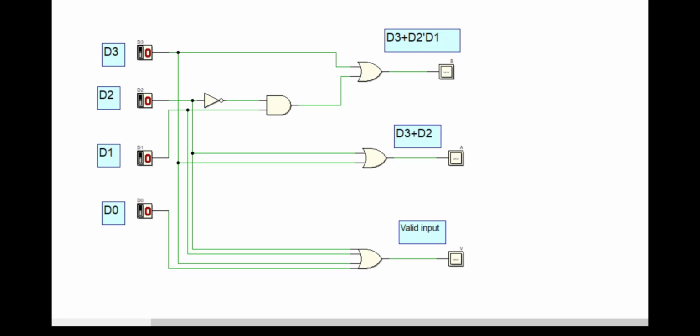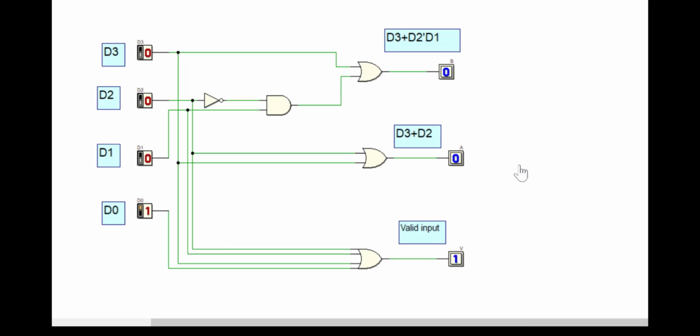Now we'll try to see. Now let us simulate the 4-bit priority encoder, in which I have given D3 as the highest priority. Next higher priority will be D2, next will be D1, next will be D0 as discussed just now. Now we'll try to test our simulation. If you look at it, there is an extra output called valid input. This output will be 1 whenever one of the inputs is pressed, otherwise it produces 0. That means none of the inputs are activated. So if you look at here, valid input is 0. That means none of the inputs are pressed. The moment I press D0, it's showing that there is a valid input pressed.